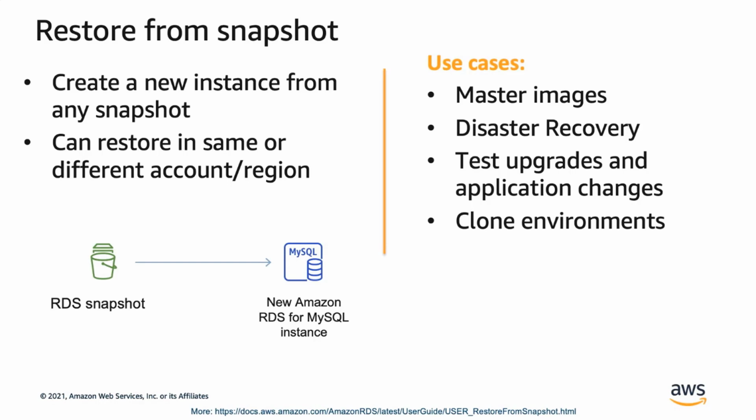And if you have some application changes, or if you want to test upgrades, then you can simply initiate a restore snapshot. As it creates a totally brand new RDS instance, you can test upgrades on top of it. And then you can test your new application changes. And some use cases I have seen are for clone environments. If you want to clone an environment, you can use RDS snapshots as well.